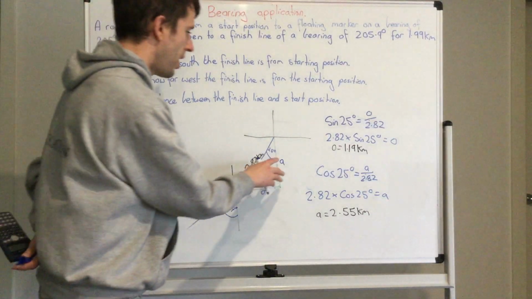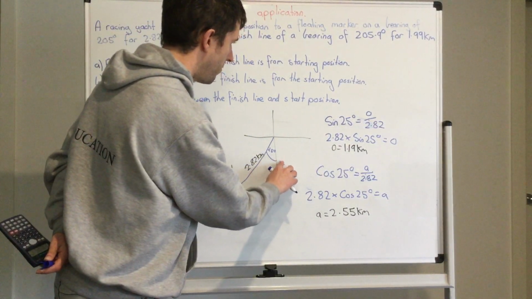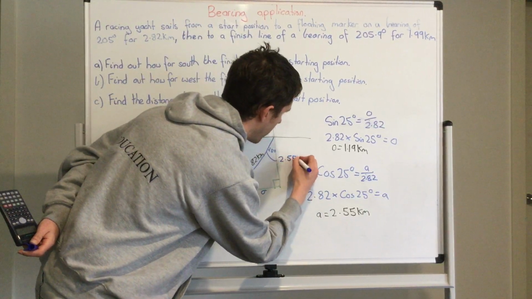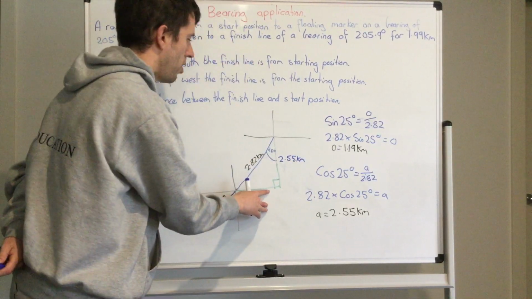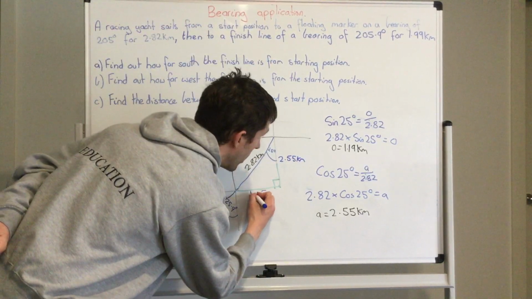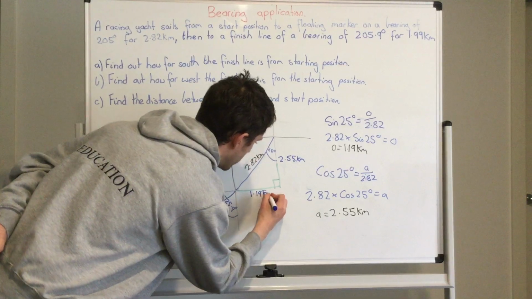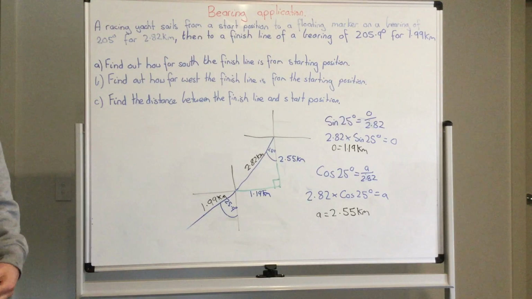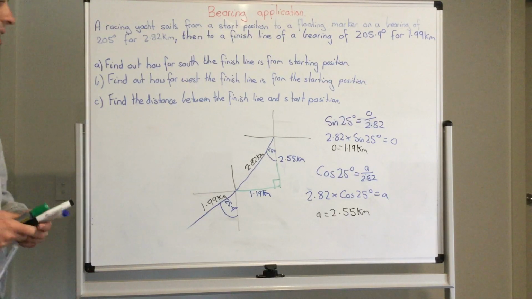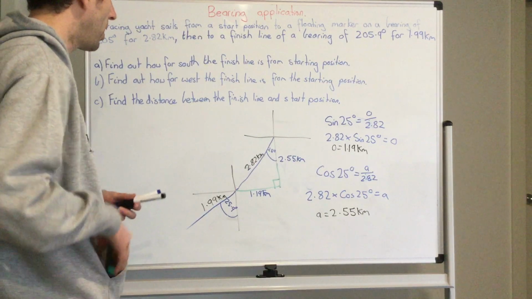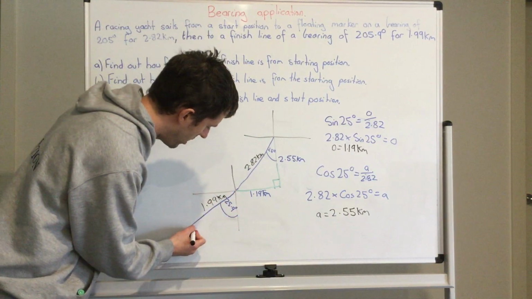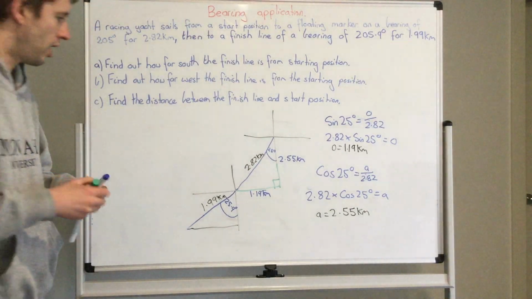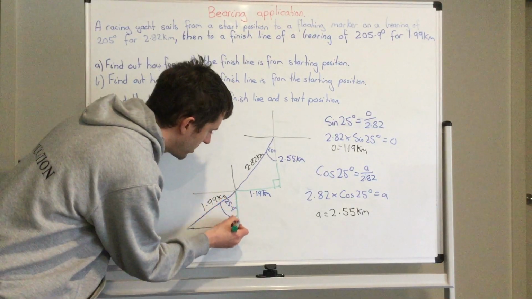So that means now I know that this A here is 2.55 kilometers and my O is 1.19 kilometers. So that's the first part I need to look at. The next part that I need to look at is going through and thinking about my next triangle. I'll change colour so you can see. So I'm using my axis.